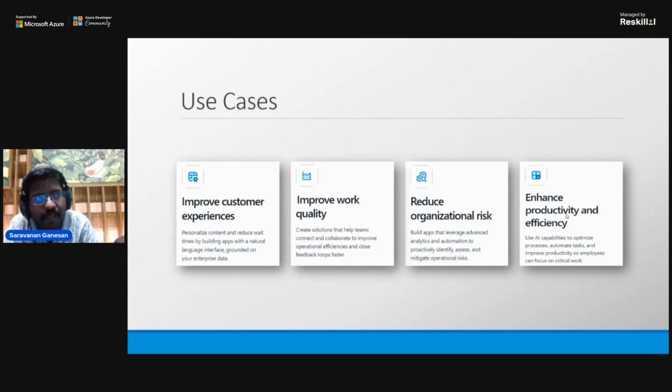Then, improve work quality: the quality of work will be improved since human error can be avoided here, and it also helps teams connect and collaborate to improve operational efficiency and close feedback loops faster.